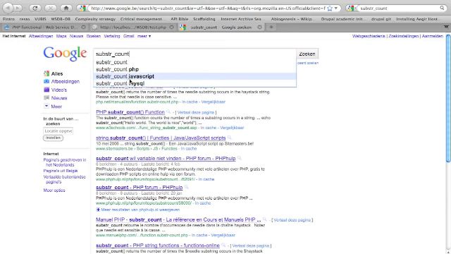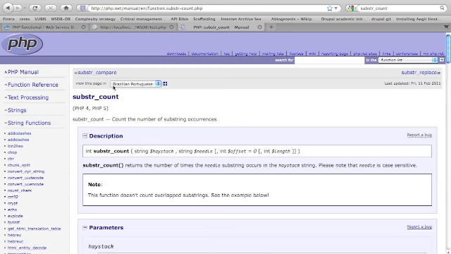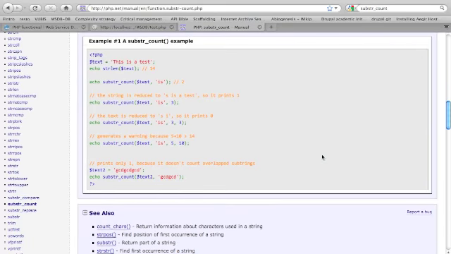You see, for example, over here, it says, do you want substring count JavaScript, or substring count MySQL, which maybe are interesting functions you want to use, but we want to use the PHP. So we go to PHP. This is the online manual. This is like the formal description of what your substring count does. But if you're new to this, just go to the exercises, examples.